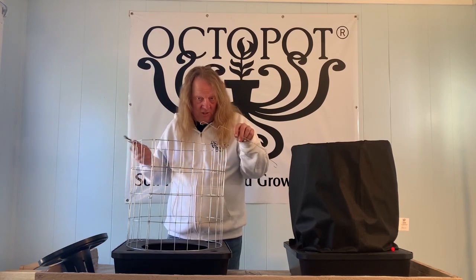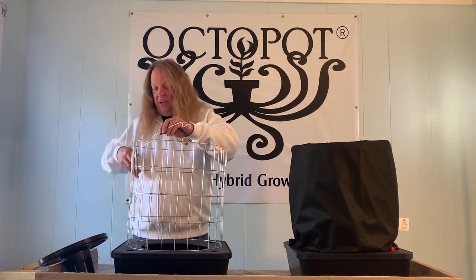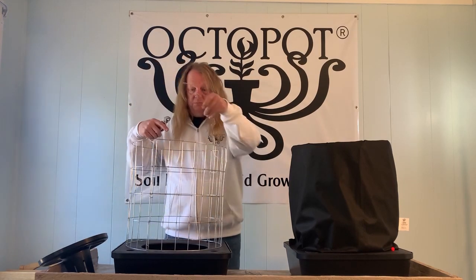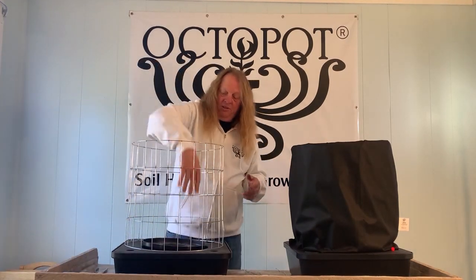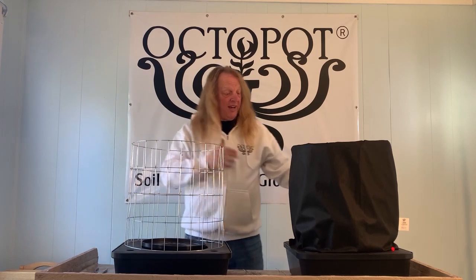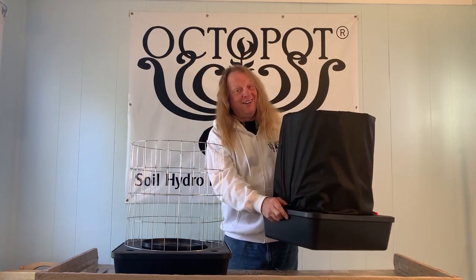So we're just going to do an introduction. You just poke them together with pliers, put them around, set it in, put the wick inside, and then the sleeve is just a cylinder that you put in and roll over to the side to get, voila, giant Octopot.